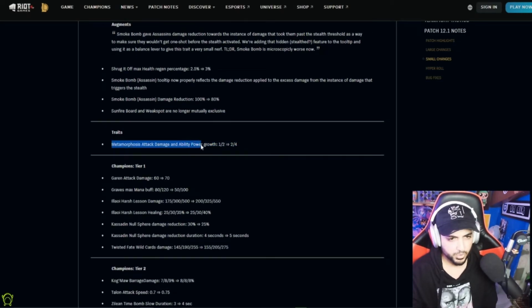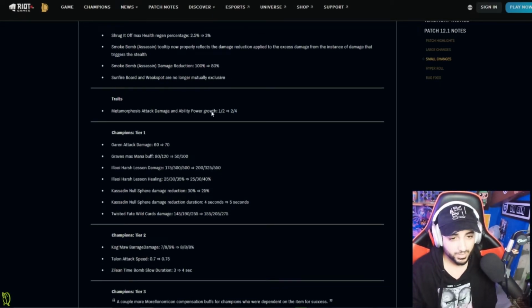Metamorphosis, attack damage and ability power growth going up to 2 and 4. I still don't think this thing is going to be very good. I think it's probably still the weakest mutant by far. Maybe the 4 is good enough. We'll see. I'm not exactly too sure about that one. It is double what it currently is, but we'll see.